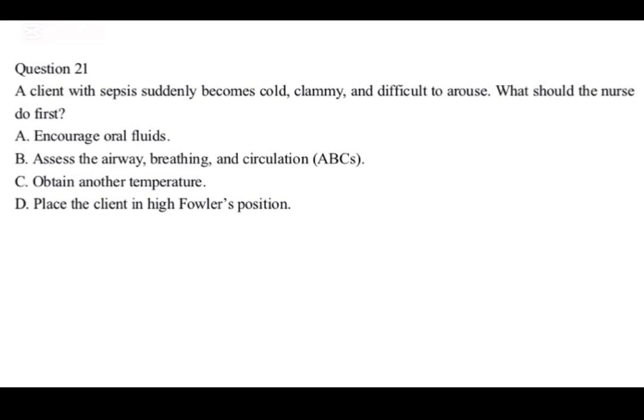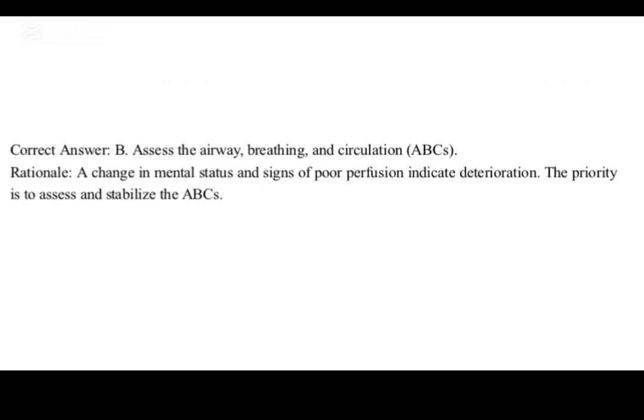A. Encourage oral fluids. B. Assess the airway, breathing, and circulation, ABCs. C. Obtain another temperature. D. Place the client in high Fowler's position. Correct answer, B. Assess the airway, breathing, and circulation, ABCs. Rationale: a change in mental status and signs of poor perfusion indicate deterioration. The priority is to assess and stabilize the ABCs.